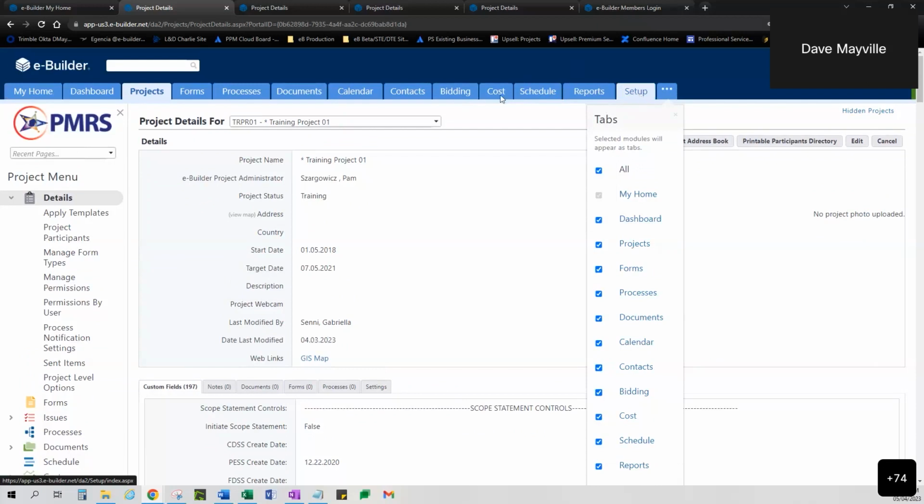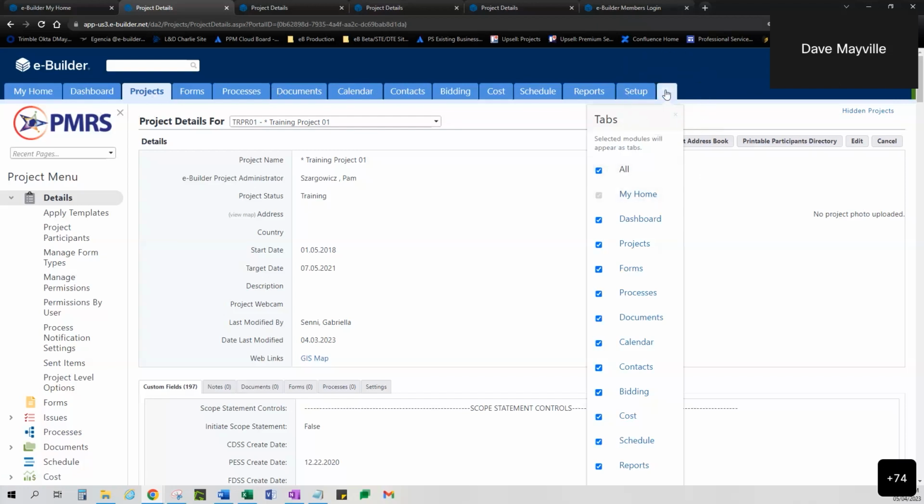So if you're like me and you see a lot of tabs, you can either get overwhelmed, or you want to click every single one of these tabs to see what's within that module of that tab. But if I know I'm not going to use certain tabs, like for instance, if we're setting this up for somebody in the C-suite or an executive, they may not want access to the calendar or documents or contacts or anything like that. They just want the bare minimum. Just give me the dashboards and reports and projects or something like that.